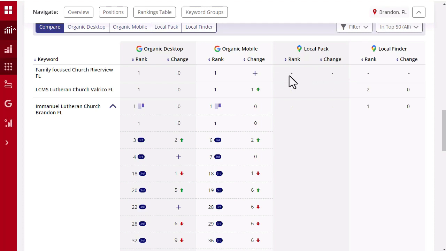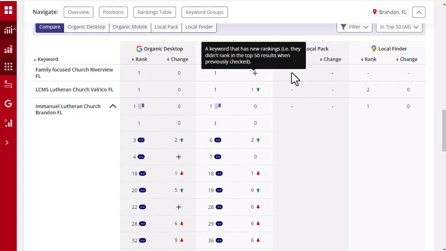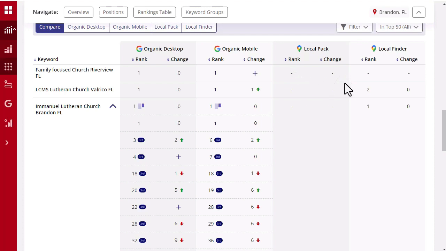For the local pack, there is no local pack for this, which is why there are dashes there. And for another keyword, though, LCMS Lutheran Church Valrico, Florida, you can see that they are number 2, and they were number 2 the previous month.